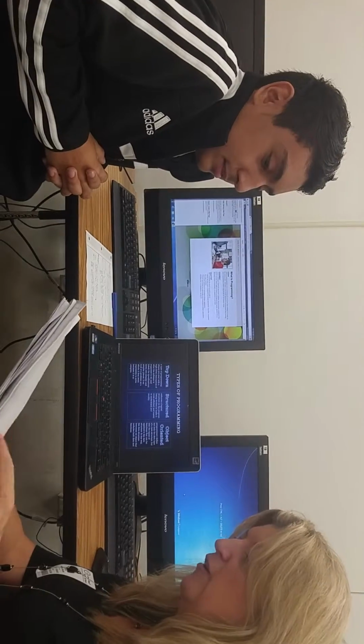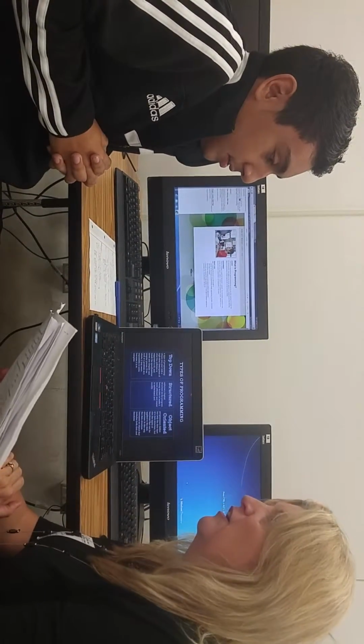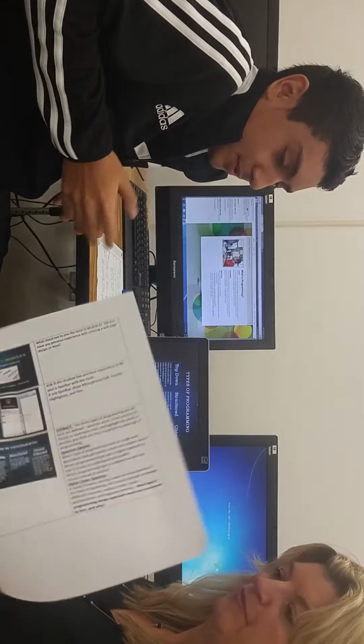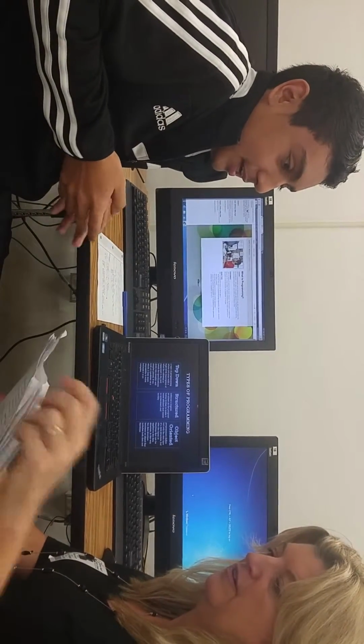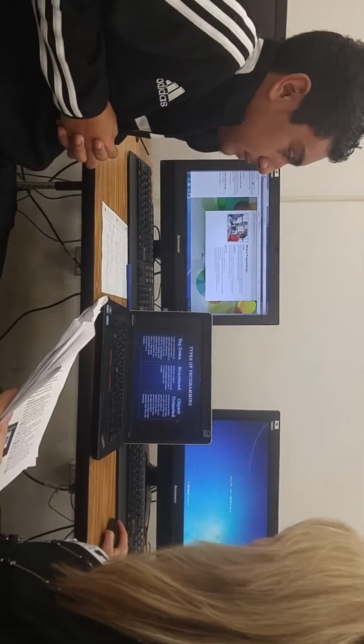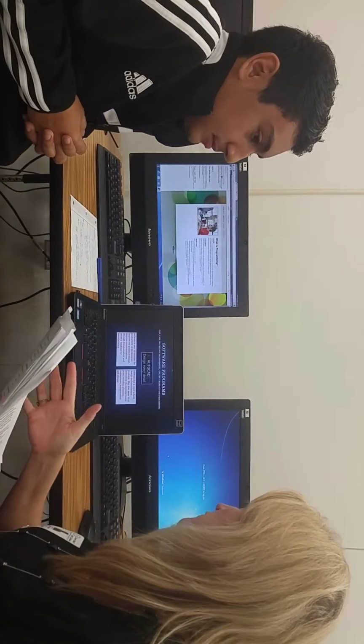Okay, very good. Which programming design do you like the best? Top-down. Why do you like that one the best? Because it's kind of like reverse engineering, and I study engineering here at school, so I find it easier. Okay. And you learned about CAD and CAM, right? Yeah. Tell me the difference between the two.